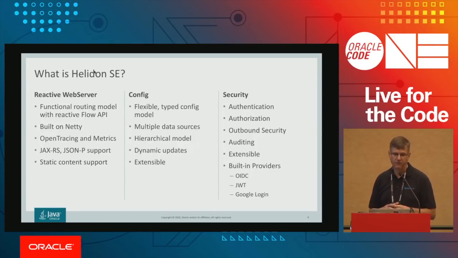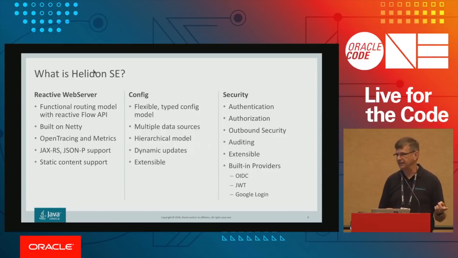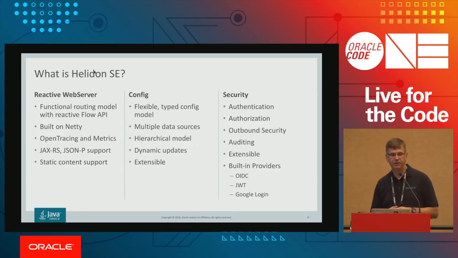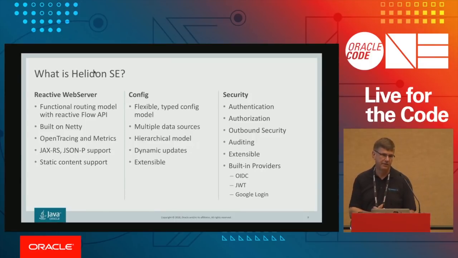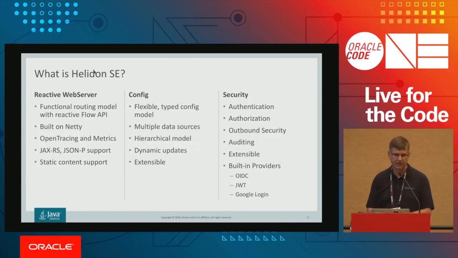We have support for open tracing and metrics built into the SE web server. We also have support for these EE APIs like JAX-RS and JSON-P built into the SE web server, and static content as well. So you can serve static web pages. It's not designed to be a static content web server, right? But you can use it for that, to serve some static content.